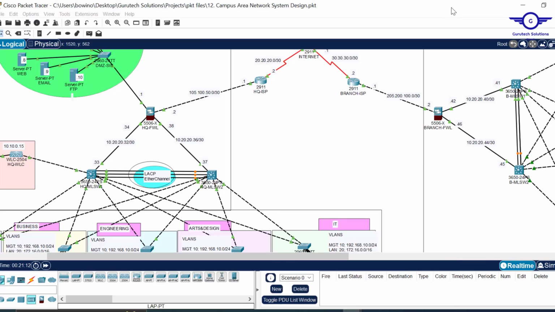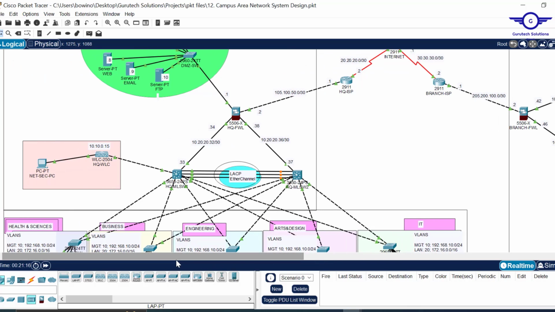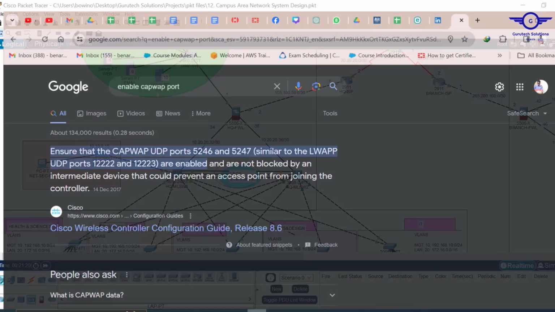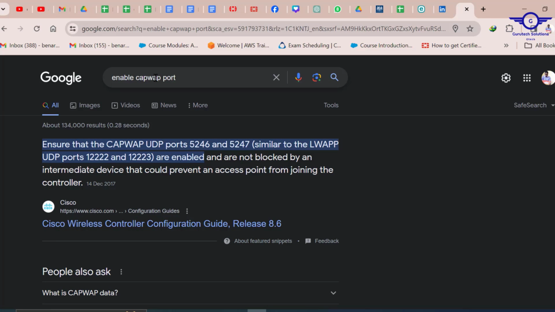Okay. I was doing some simple research concerning access points and the wireless LAN controller using CAPWAP, and I came up with this: enable the CAPWAP ports.